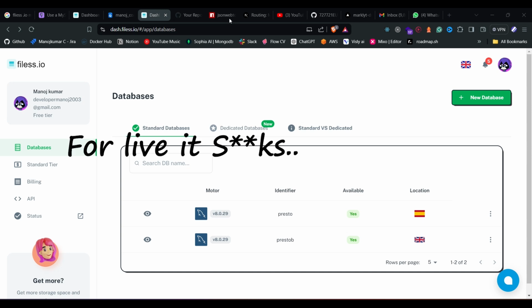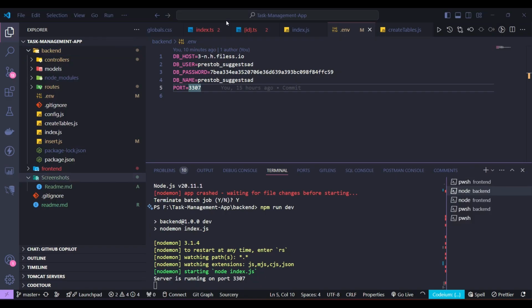So let me show the front end part and back end part of this application. First of all, I will show the back end part. So here in this back end part, I have mainly used Express.js for the backend API development. Why? Because it is easy to deploy in Vercel and also easy to maintain.